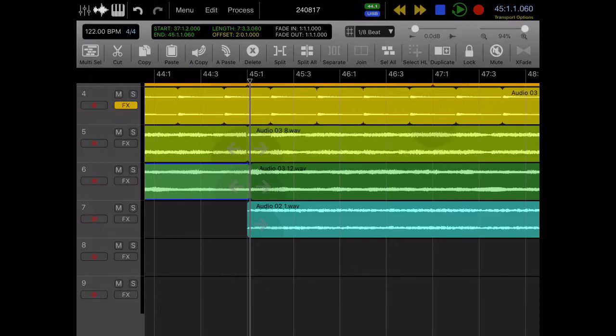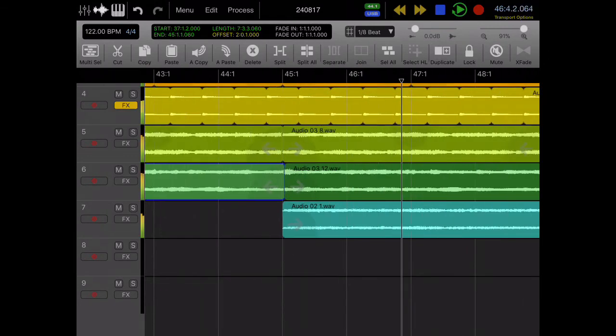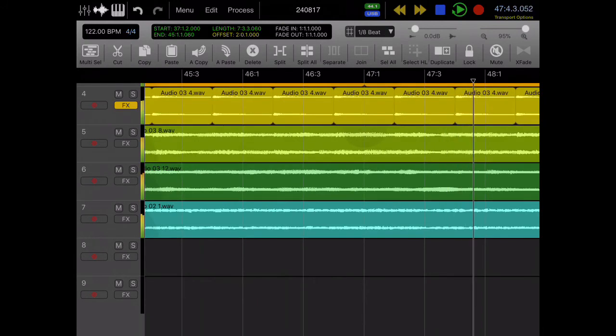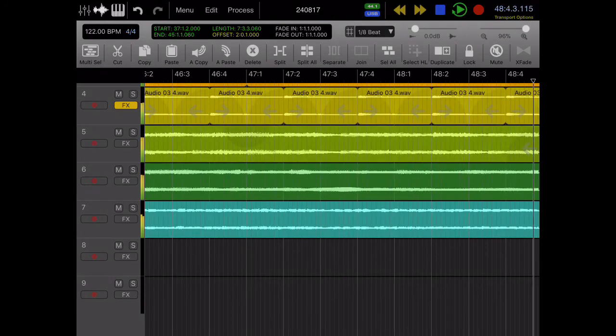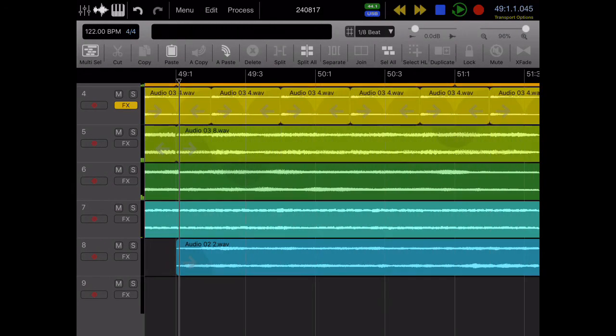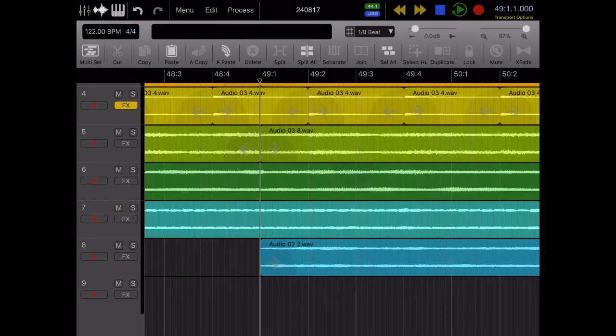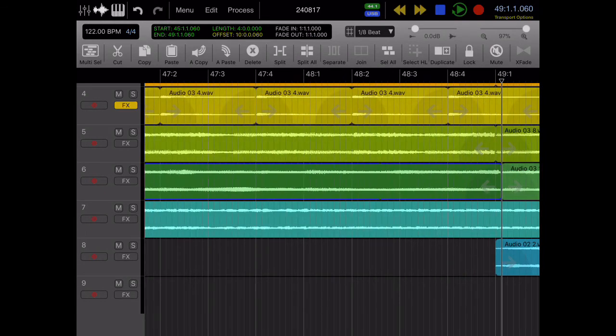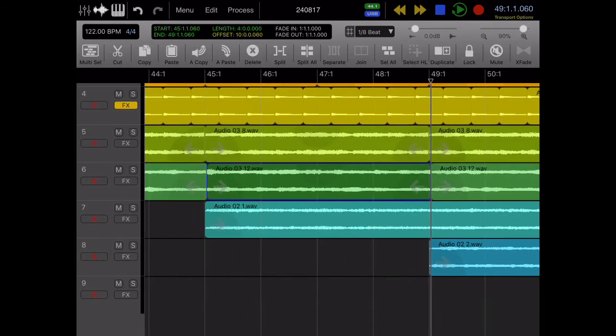Then we find the 1/8 after 49.1. Where am I? There we are. Okay, so 49. There we go. We split here. Okay, so that's our full track now.